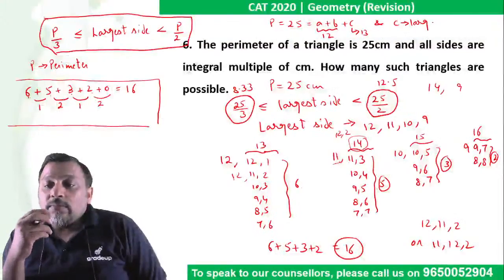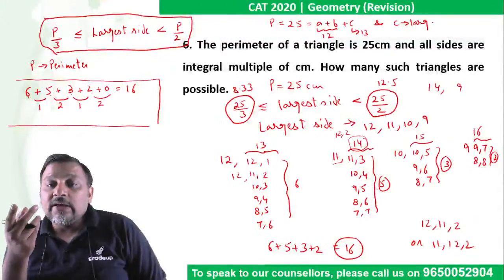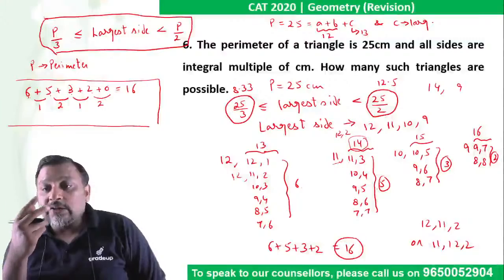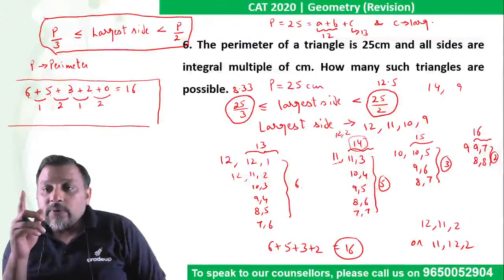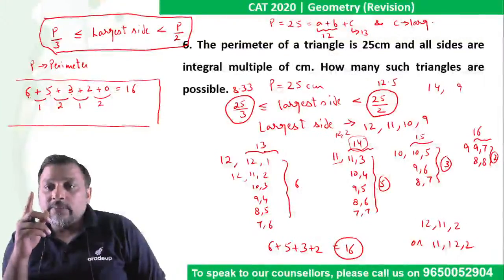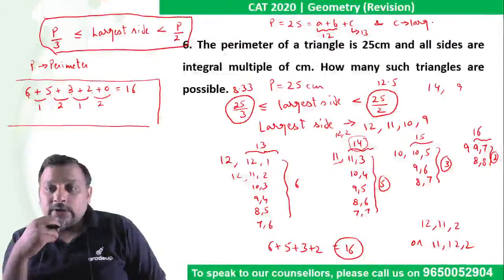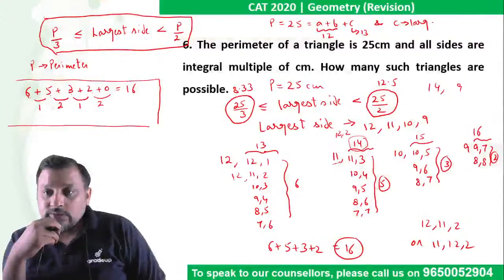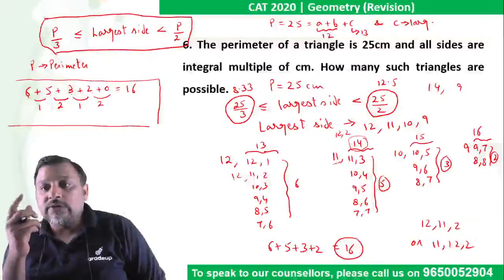See, Manoj, we cannot apply partition. It will not work because in partition, you are not considering the properties of triangle that sum of 2 is greater than third. It is not integral multiple of all side Surya, it is integral multiple of centimeter. That means it has to be integer into centimeter. It cannot be 4.5 centimeter or 9.2 centimeter. Okay, it is either 10 centimeter or 11. So this is integral multiple of centimeter.